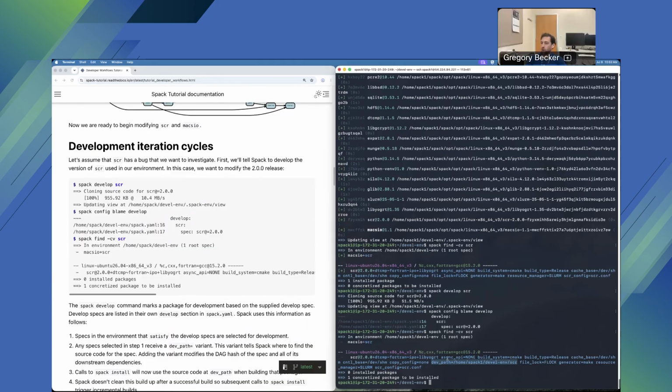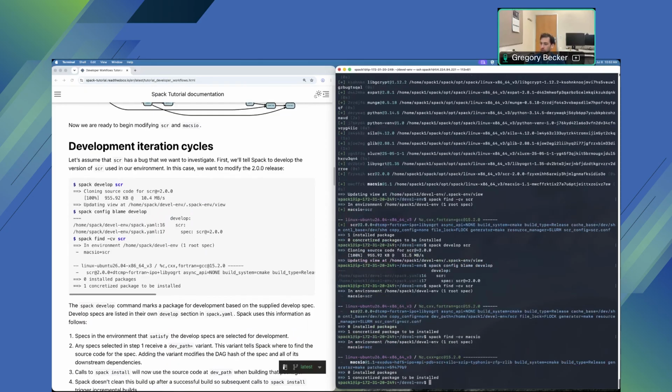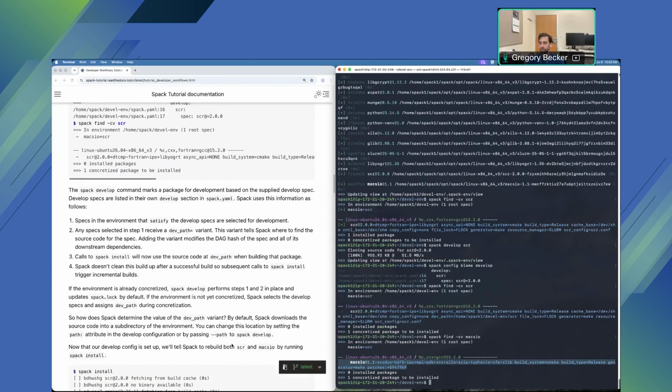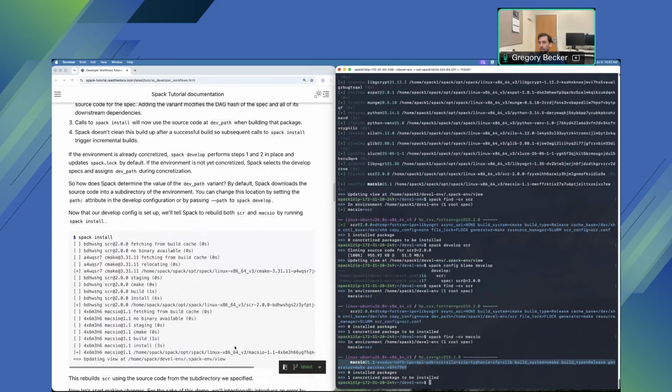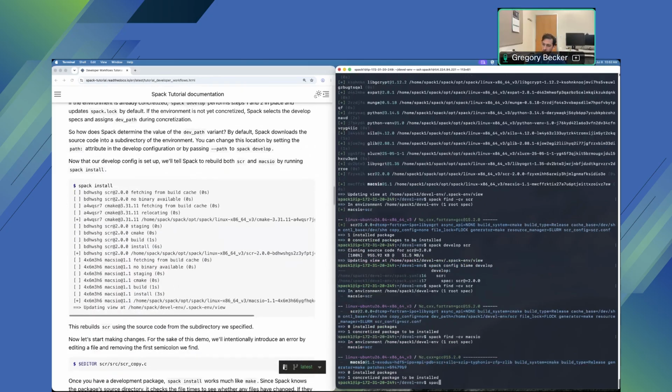And we're going to get a new hash for Max.io. So if I do a spack find -cv Max.io, it's not installed because we changed the spec for its dependency. We haven't reinstalled the new one. So now we can spack install.